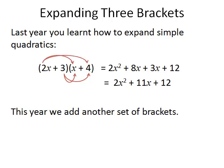This year we add another set of brackets, but the same rule still applies. Each term is multiplied by each term in each set of brackets. However, we don't want to do all of that in one step because it's far too confusing and far too likely to make a mistake. So we break it down into 2 steps.